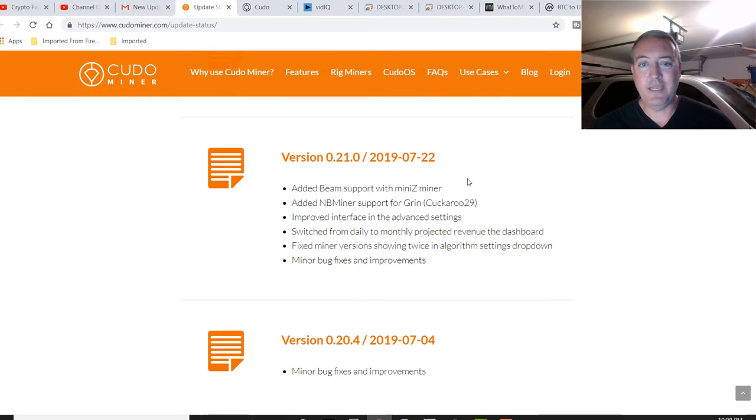That's where they added Beam support with the Mini Z miner, added NBMiner support for Grin, Cudo 29, improved the interface in advanced settings, switched from daily to monthly projected revenue on the dashboard, fixed miner versions showing twice in the algorithm settings drop down, and of course miner bug fixes and improvements.